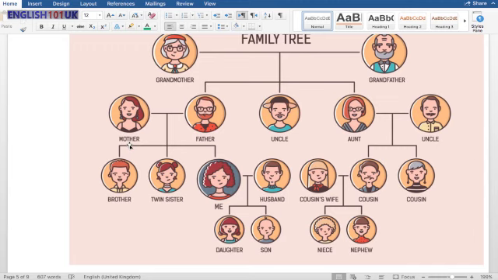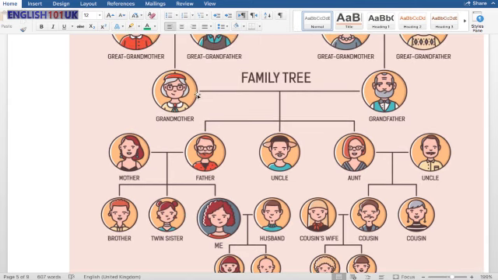Alright, so this will be your brother because you share the same father and mother. This will be your sister because you share the same father and mother. In this case, this is a twin sister. Alright, so then you have your grandmother and you have your grandfather, who is the mother of your father and the father of your father.